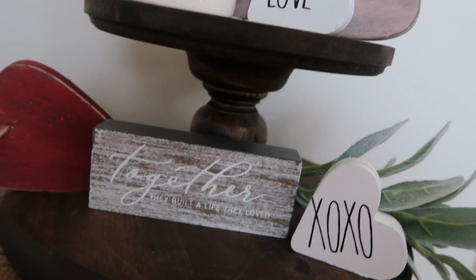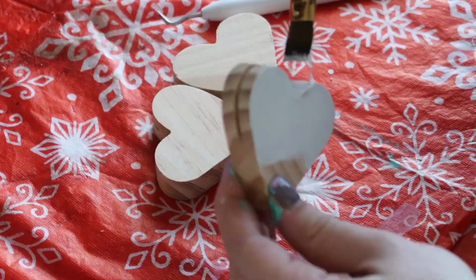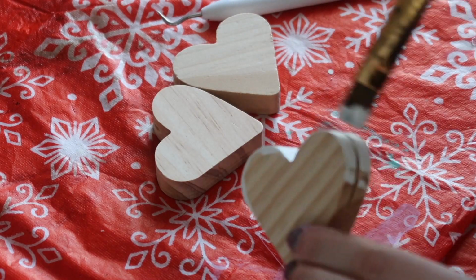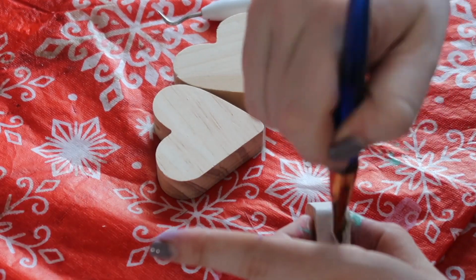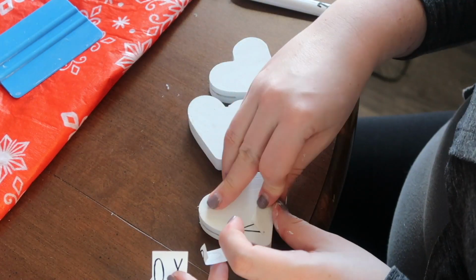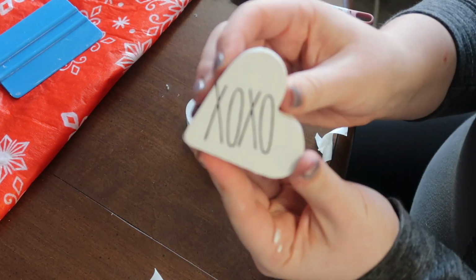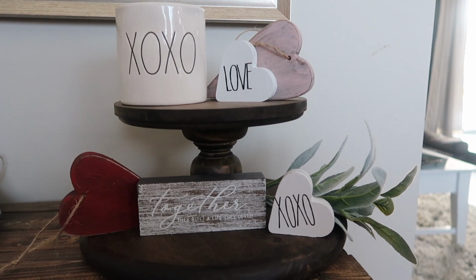Another idea is you could create Ray Dunn hearts. And so by painting them white and adding a decal with the free font, The Skinny, that's how I created the Ray Dunn look. I did XOXO. I have one that says Puppy Love. I have another one that just says Love on it. And we really like using these around the house.